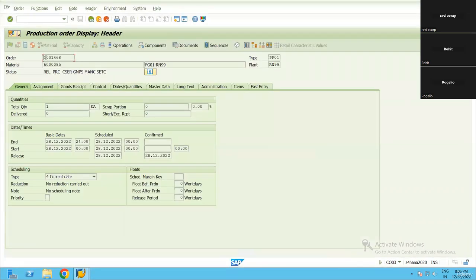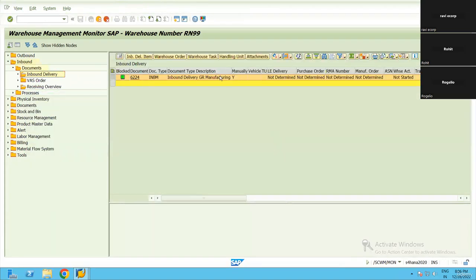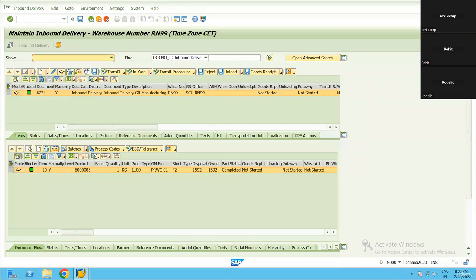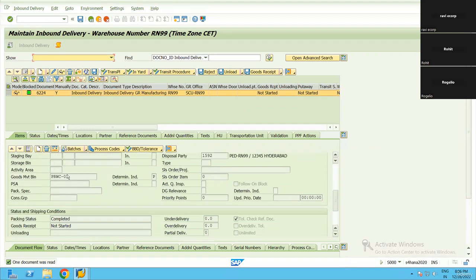This is my manufacturing order number. Execute. This is my inbound delivery. Ideally, when you are receiving from the manufacturing premises, you will be receiving in your work center itself, right? So it doesn't make any sense to open this inbound delivery and again perform the goods receipt.